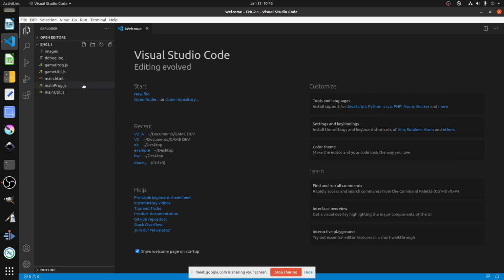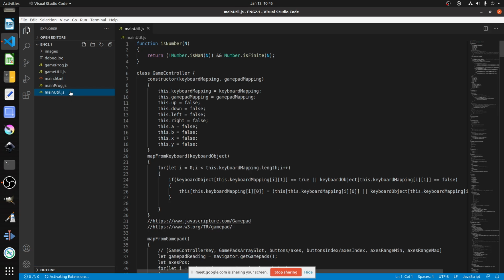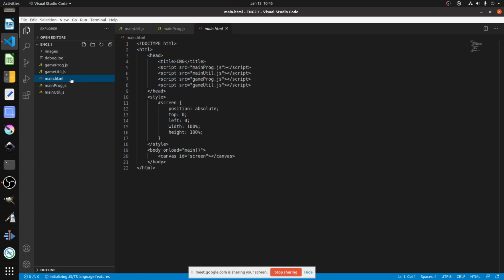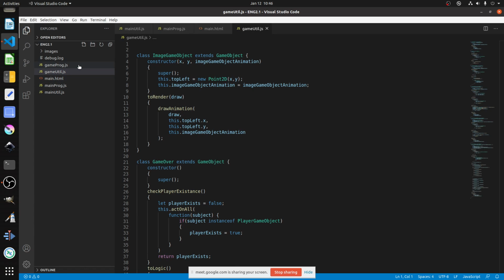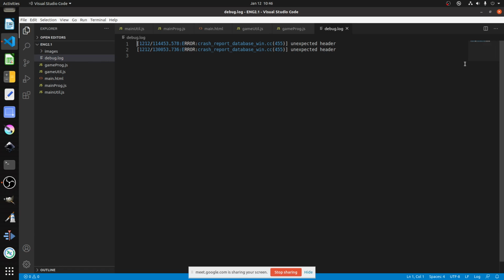So this should be the starting point where you have the engine 2.1 folder open that you extracted, with the files main util, main prog, main HTML, game util, and game prog. And this debug file, which I didn't intend to put in there, but it was put in there anyways. And, of course, the images folder.